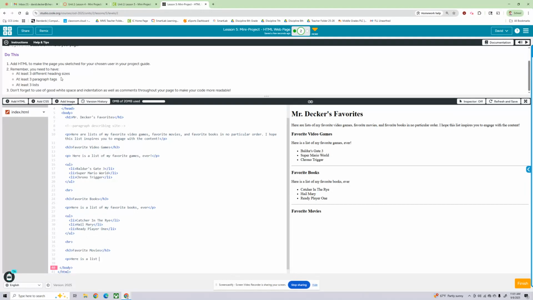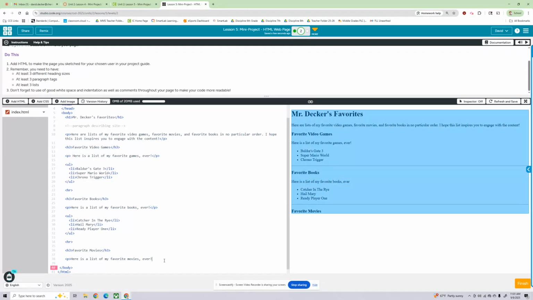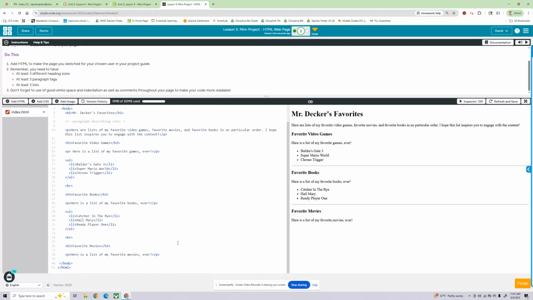Here is a list of my favorite movies ever. I'm noticing that I forgot the exclamation point there. Let's just fix that real fast. All right, and then in that paragraph tag, enter down twice to create some space.